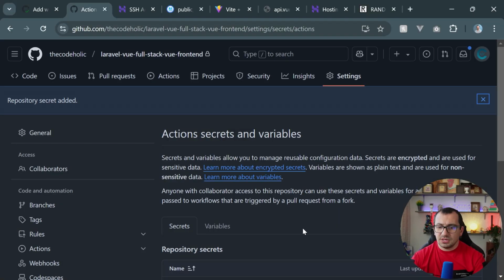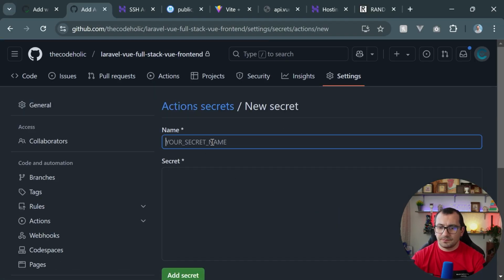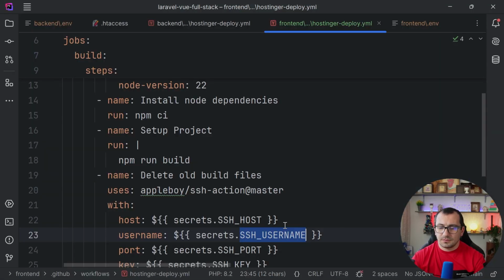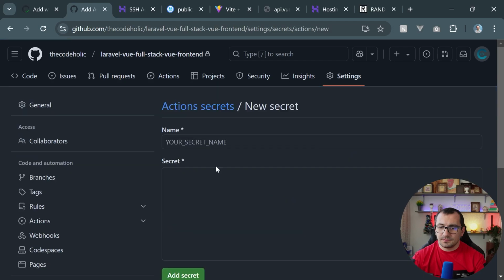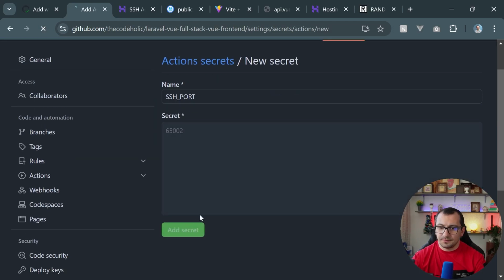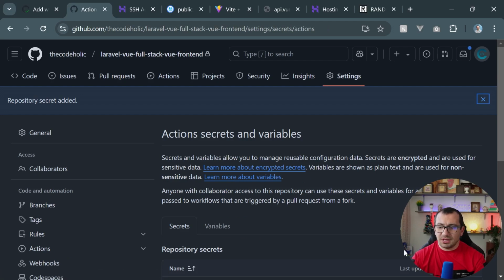We need username, which is this. We need port, which is 65002, and we need the private key.